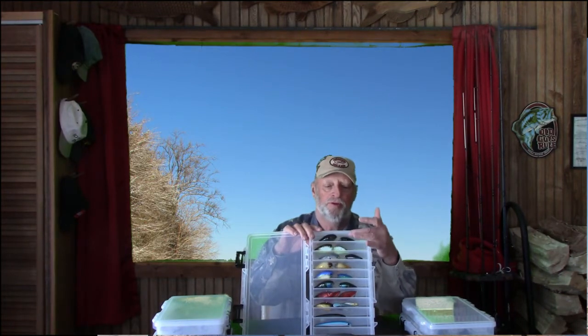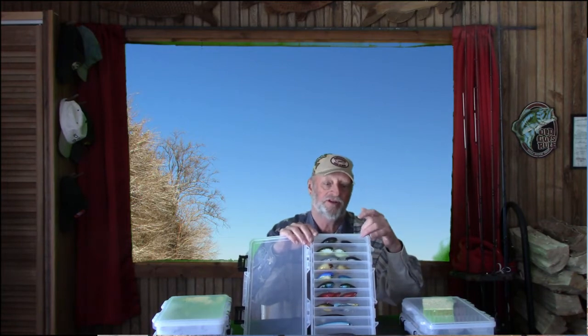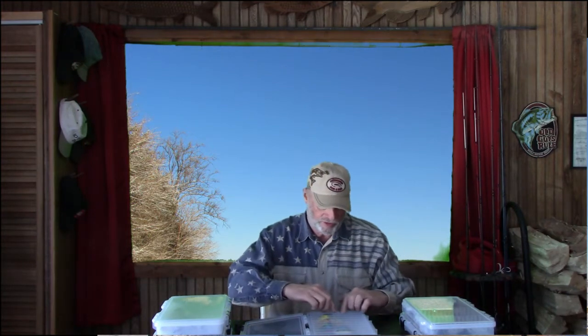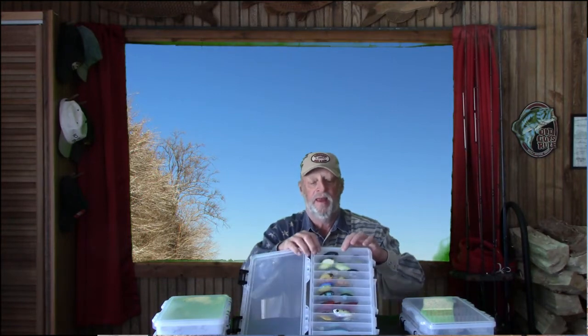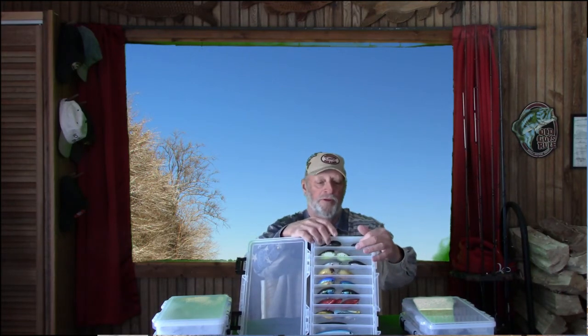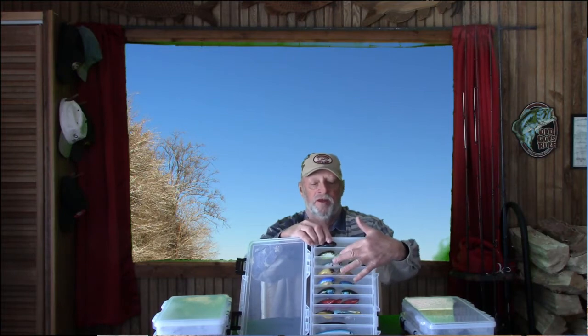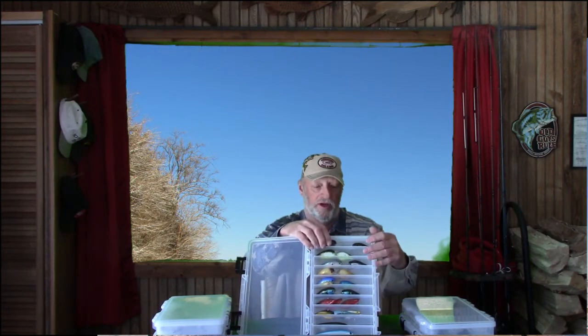This right here, if you put 2 per slot, you can actually put 22 crankbaits in here. And as you see, they're not falling out or moving too much. The dividers that go lengthways here go all the way to the bottom. They're attached to the box, but the nice part is they don't go straight down, they actually curve. So when you take a crankbait like this and put it inside the box, the hooks go down into the curve, and the lure sits down and the hooks go down inside. You can actually put 2, I put them nose to nose, so if the noses touch, the hooks won't tangle each other. Even when they slide down to the end like this, you can just basically slide one back and they usually will not hang up with each other.